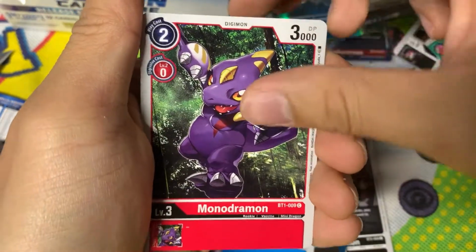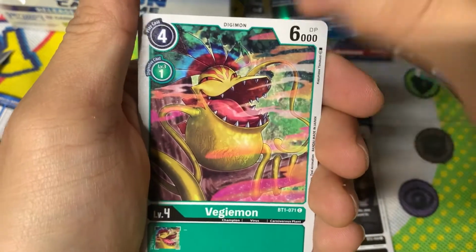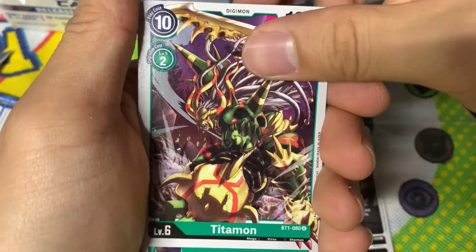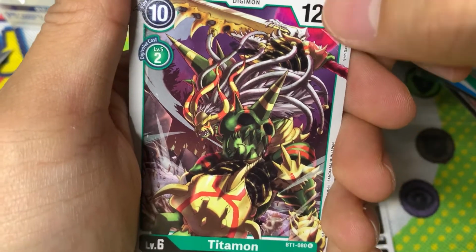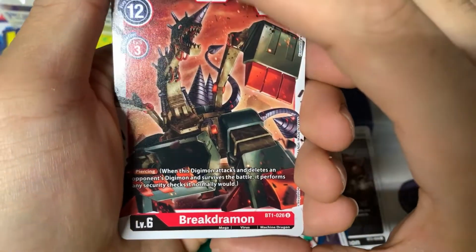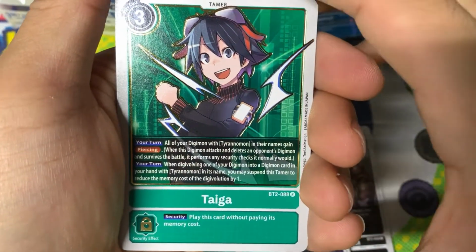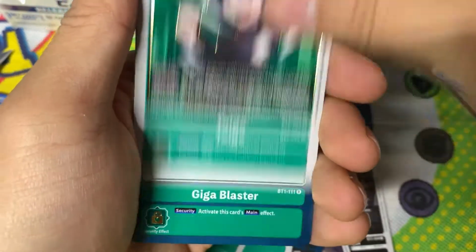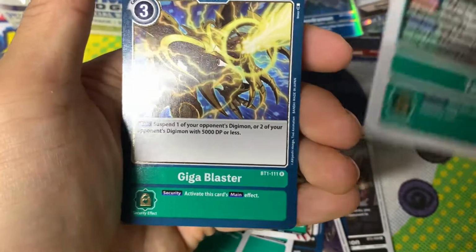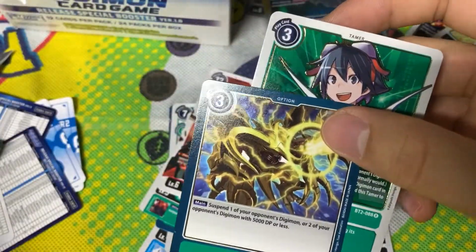Digimon, Monodramon, Gorillamon, Kabuterimon, Forbidden Temptation, Vegimon, Titanomon, cool. Is that Ogremon's evolution? Mega Kabuterimon, oh, what is this? Breakdramon, Taiga, oh, this must be one of the newer tamers. And Giga Blaster. Cool. What's this? Golden Kabuterimon? Golden Mega Kabuterimon? That's my rare. Sweet. Sweet.